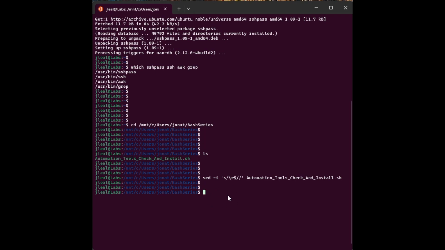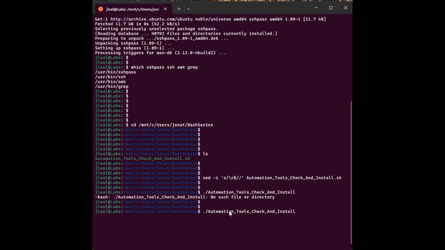Now that it's active, all you gotta do is type in period / and the name of your script and hit enter. And make sure when you run this command line you have the extension for the file. Right now it told me it doesn't exist in the directory when it does, but if I looked at what I ran, I typed the name of the script without the period and the extension name. So I'm going to add that, and then I'm going to try to run it again, and there you go.